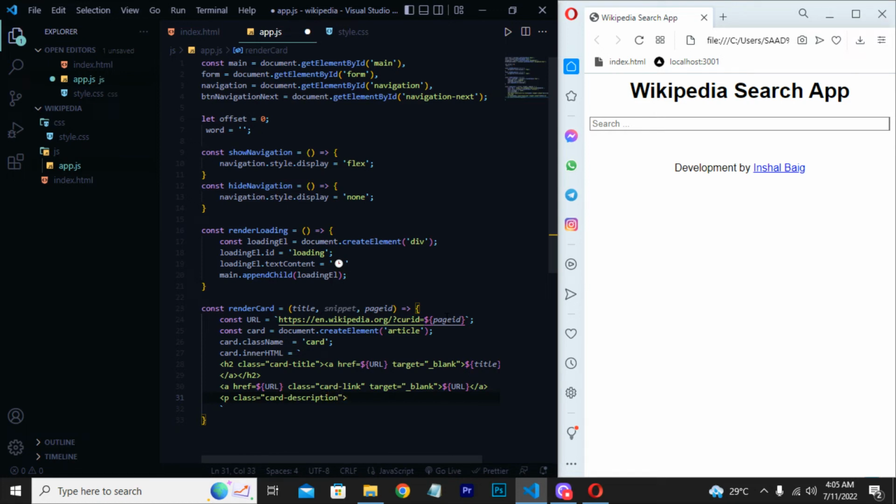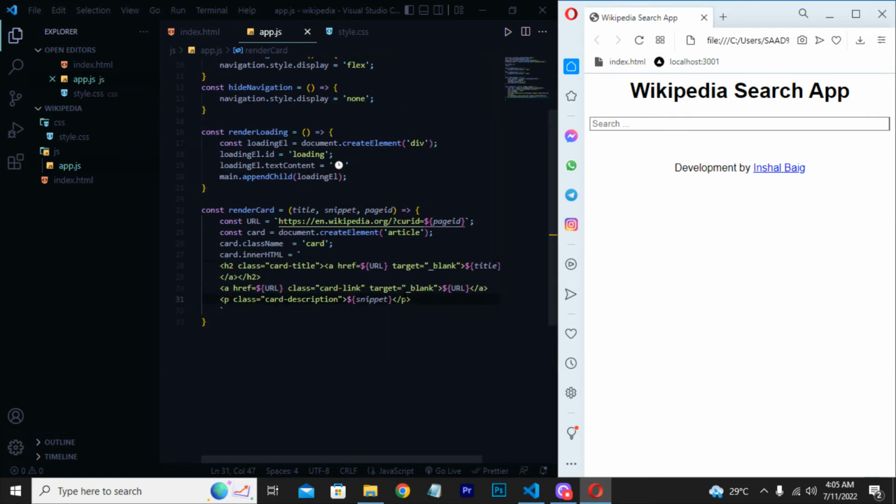Then you have to write this tag, and here you have to write snippet in small. So now when you've said these things here, you have to move forward, then close this p tag. Now save this file, simply reload here. So you can see now when we move forward, it will be setting these things here. Now you have to close this tag, and here you have to write return card. Save this, and now you have to reload.